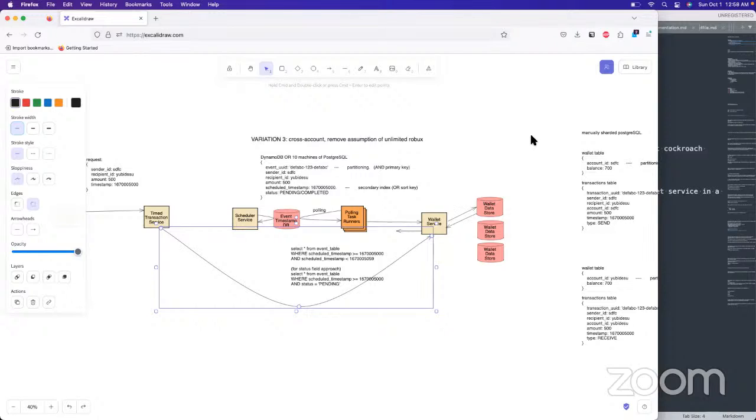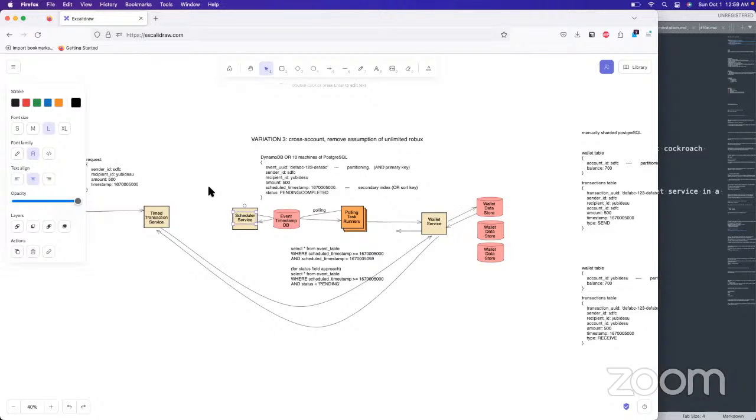Right, so you need to make two events. What happens if you get your response back from this and then you don't create the second one for the scheduler service? I want to handle the send part right away, and then I want to have the receive part happen at the scheduled time. Because if the first part, the send part, would overdraw the account, the whole thing just fails immediately.